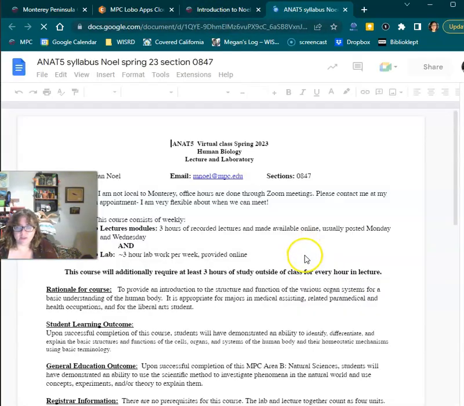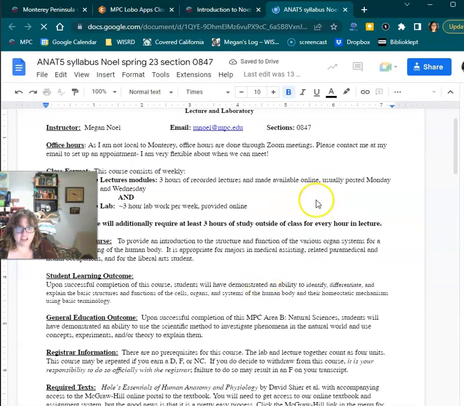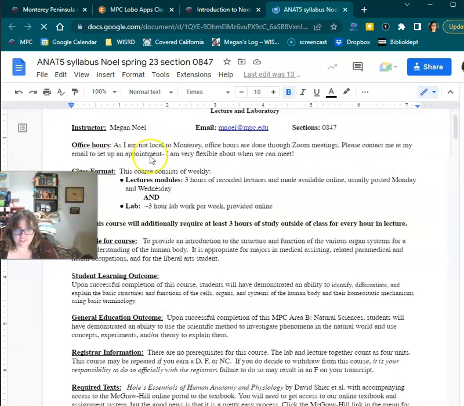All the information in the syllabus is up to date for you. You'll notice that here's my email. Here's our section. I don't have office hours because I don't live in Monterey or any of the surrounding areas, but I'm happy to meet through Zoom anytime you want, okay? I used to have office hours, and then for 2 straight semesters, not a single person came to them, so now I just do it by appointment.